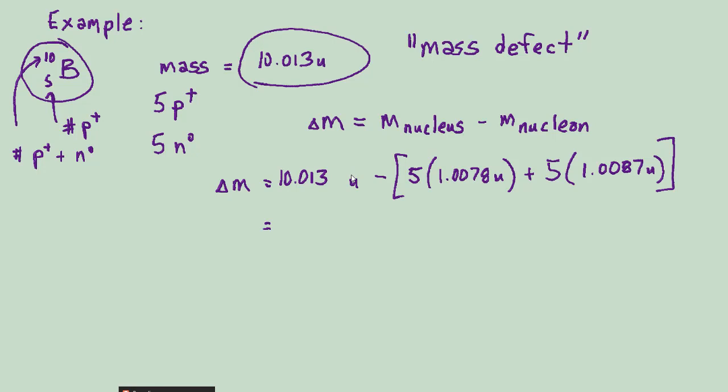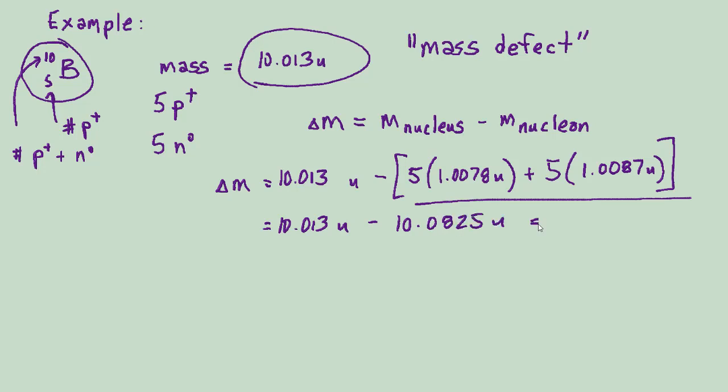I was concerned because the value we got for 5 times 1.0078 plus 5 times 1.0087 was far, far less than the value I put up before, and that's not the usual case. This is usually going to come out to a negative number, and now I feel like we're on to something. So the value for all that bit in the parentheses is actually 10.008. Again, let's get the calculator involved, and we will find that we have a mass defect of 0.0695 U. So that's how much the mass changed.